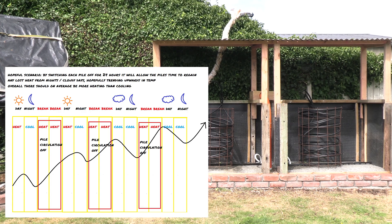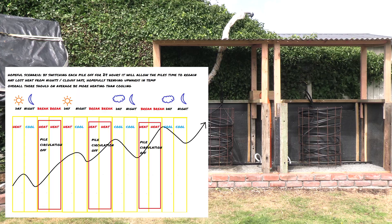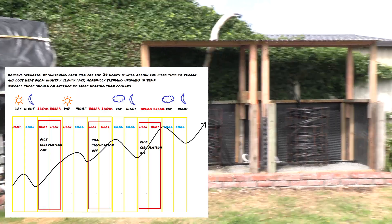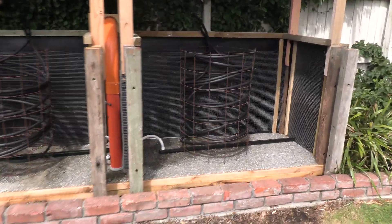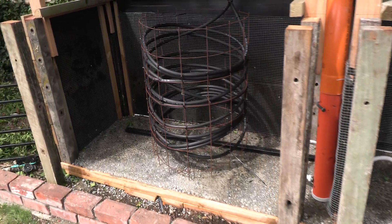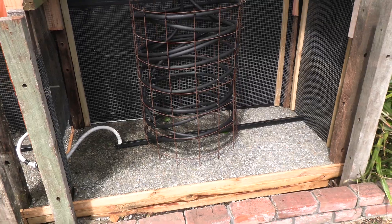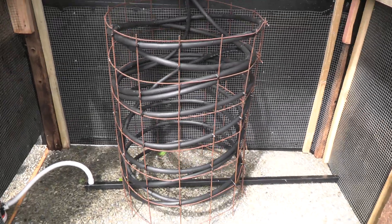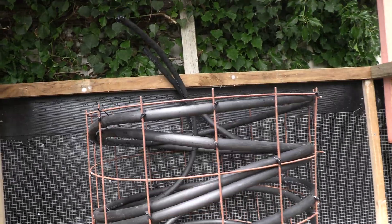It won't be until March or April when I get the system going — I think that's sort of mid-autumn. Let's have a look at what I've done over here. I did a little bit of exposed aggregate as an experiment — turned out okay, a little rough on the first bit but I figured it out on the second. It'll be covered in compost anyway. Here are the coils.